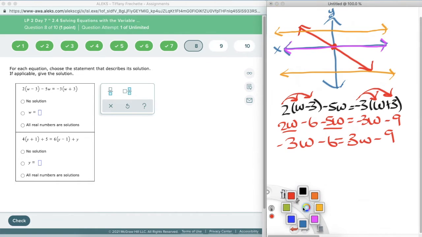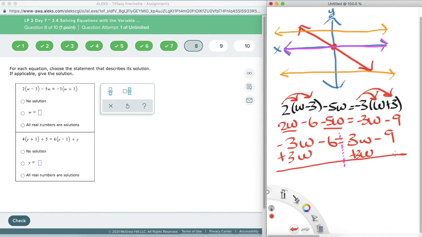So here's my two sides of my equation here. I have negative 3w, negative 3w. So no matter what, I'm going to add 3w. I'm just going to go ahead and choose one of these. I'm going to add 3w from the left to the right. So now negative 3w plus 3w cancels. And I have negative 6 equals, well, this also cancels. Negative 3w plus 3w is the exact same thing as this one over here. So I just end up with negative 9.